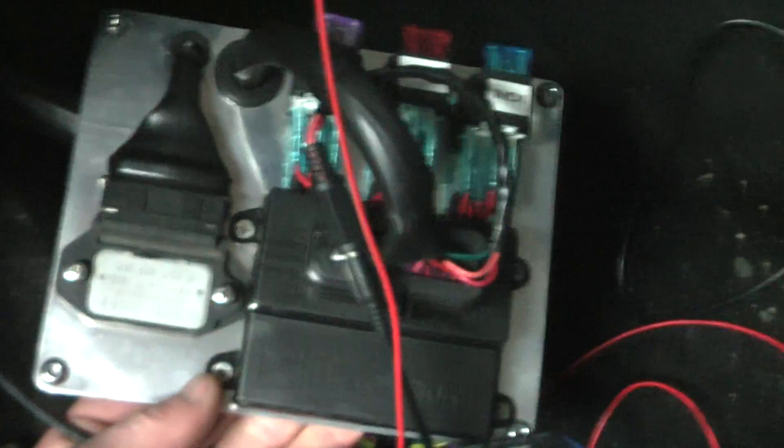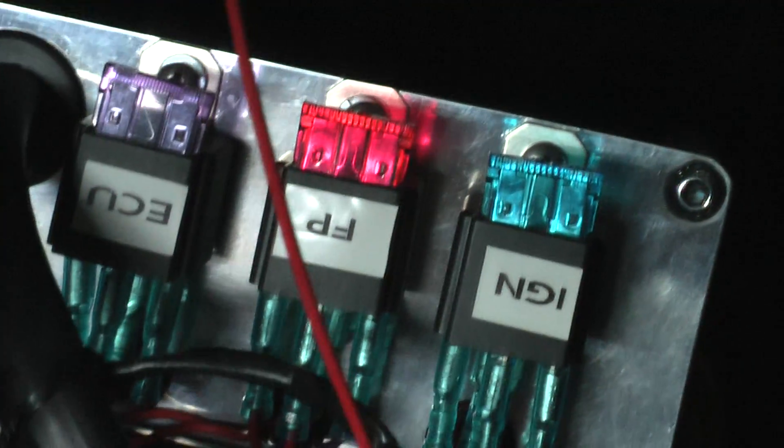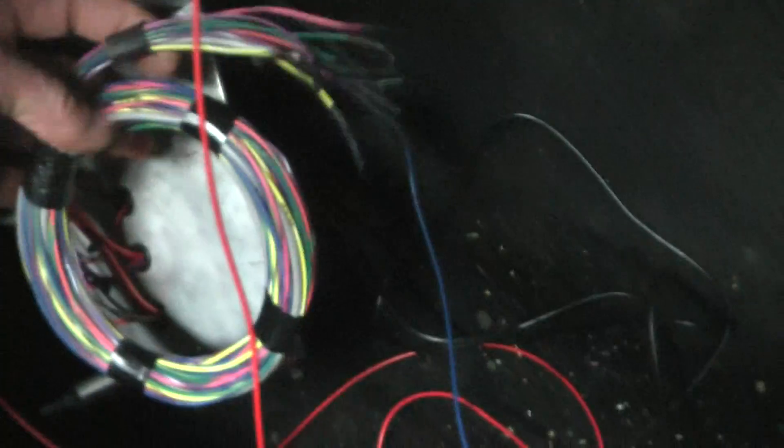I'm just heat-shrinking the wires; they'll go back through a wiring grommet I'll put in there. It's a bit dark in here but you get the idea — there's just the panel that mounts the MicroSquirt. It's a 2-channel Bosch module, the 0227-100-200 2-channel Bosch module. Just using three relays with the fuse mounted in the top — saves a bit of extra wiring. All the spare wires that aren't being used I've just coiled up at the back with a bit of heat shrink over the ends. Just the red wires going to ignition — I haven't finished, just got to mount that panel.